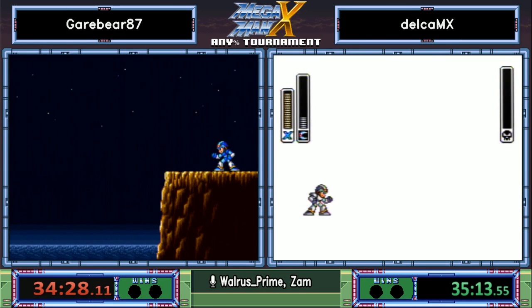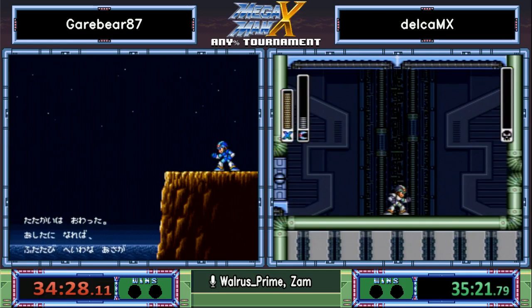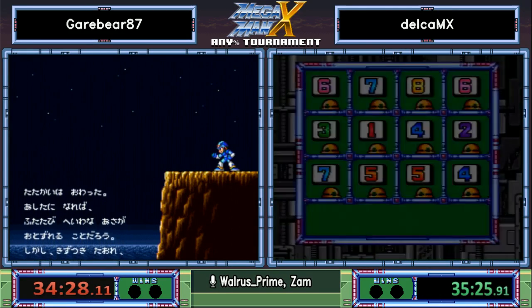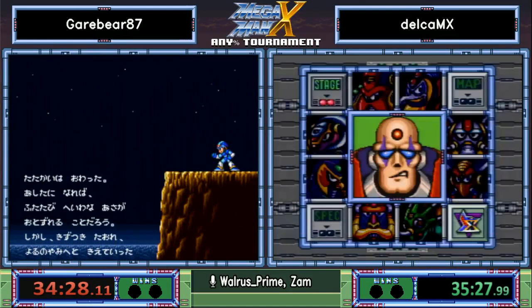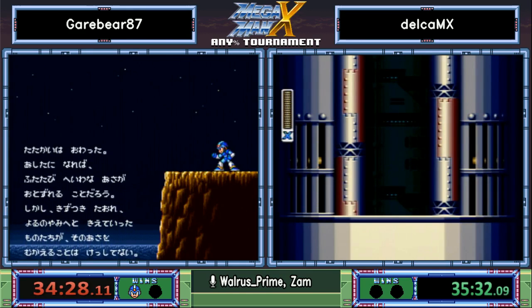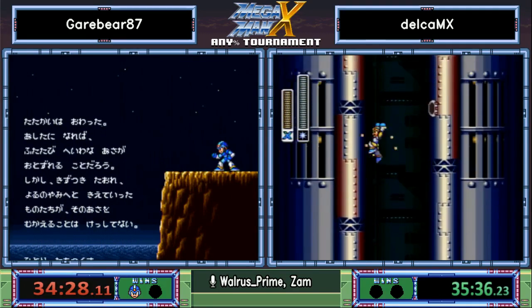Delca, in contrast to Garebear, is going to have the armor, I think 2 extra hearts, the same hearts that Garebear grabbed, as well as a sub-tank. If his health starts to get low, he can top off with it. So he's going to be in a pretty safe position. See how he does here. Yeah, both of those runners with a really easy D-Rex, making it look like that's not one of the hardest fights in the game.